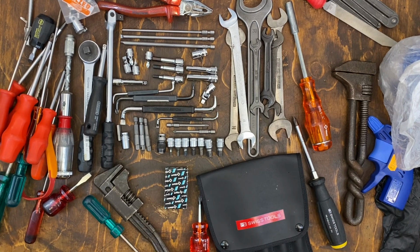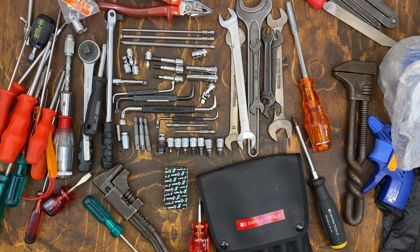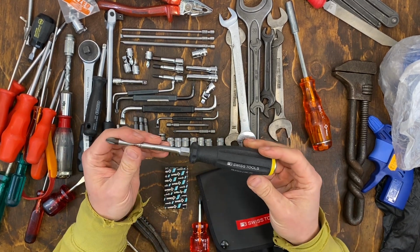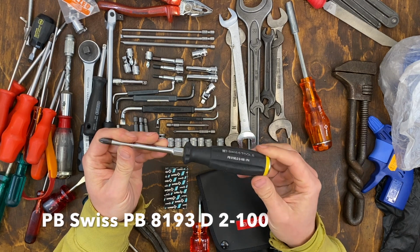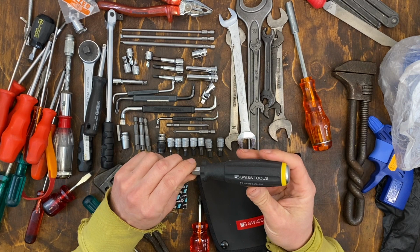I have laid everything out here, so let's go through it. We'll start with the brand new items, and that is from PB Swiss. This Impact Phillips #2 screwdriver being the first one I'll start with.